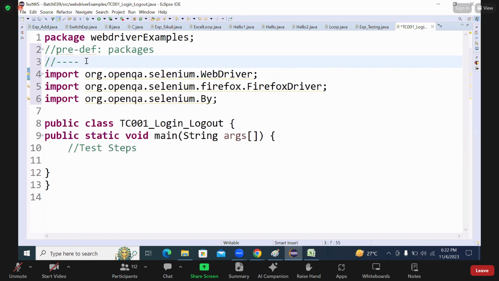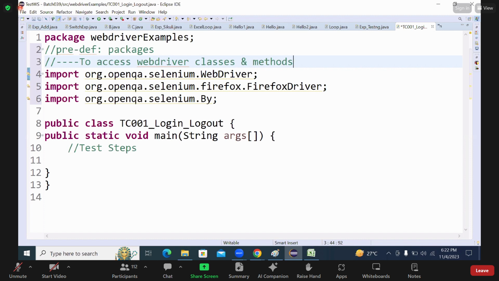Okay. Now, the purpose of this package, why we are importing it, is to access WebDriver classes and methods.